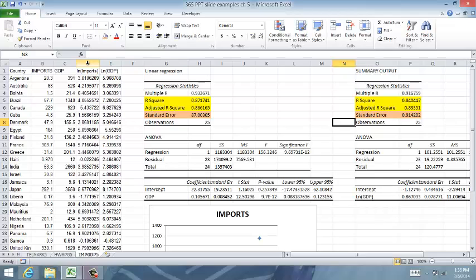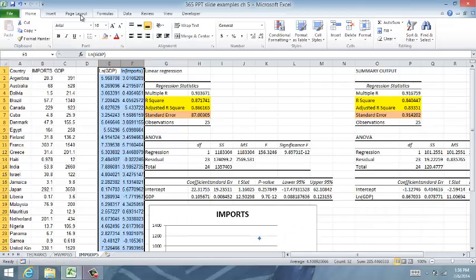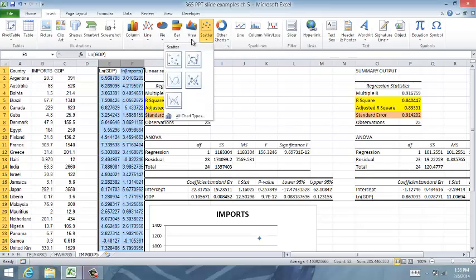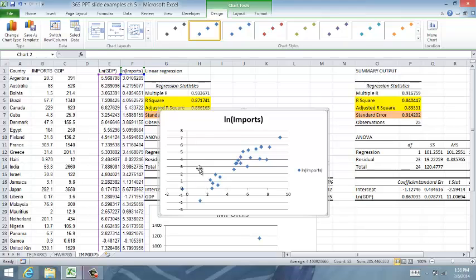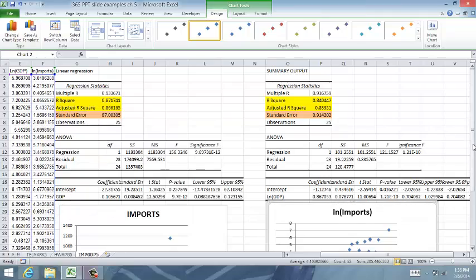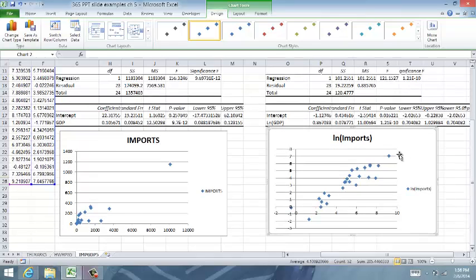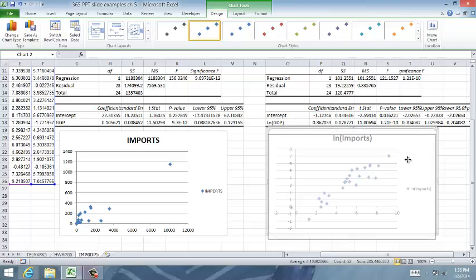Well, the first thing I can do is actually look at that scatter plot again, and I'll see that this relationship was more appropriate. Remember, when you're doing a logarithm, it's the rate of change of the rate of change. So here, this is a much more linear type relationship. So it's much more appropriate to run a linear regression, obviously, when you have a linear relationship. So we've transformed this nonlinear relationship into a linear relationship via this logarithmic transformation, and that's going to allow us to use this regression to make interpretations and predictions.